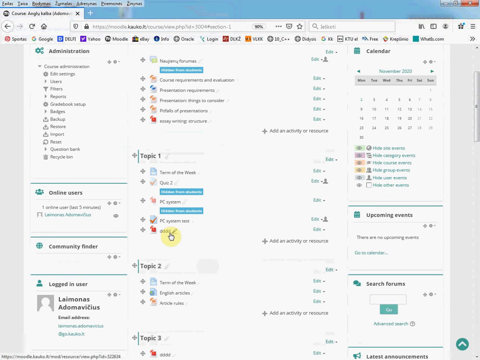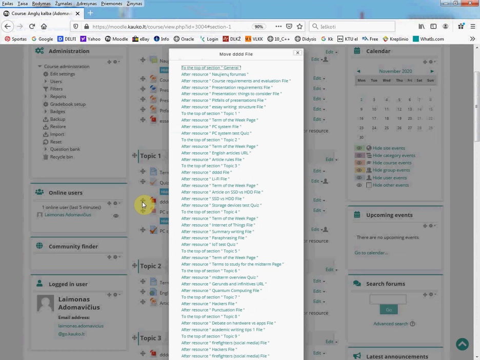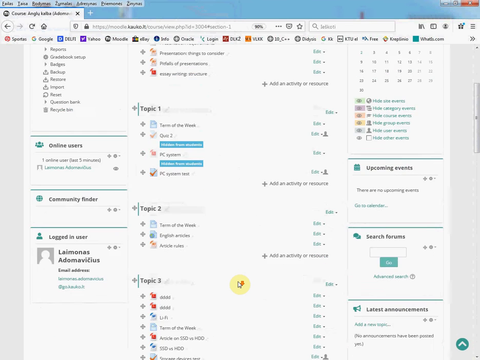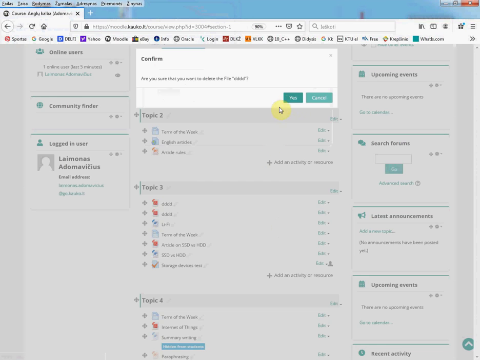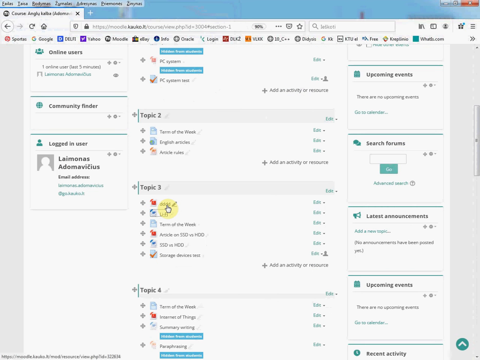You can move it to any other position in the course layout by dragging it with your mouse, or by opening a Move a File table and selecting a desired position. Now the file has been added to the top of section 3.